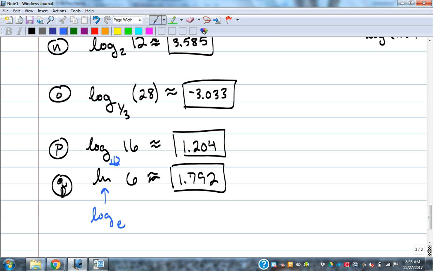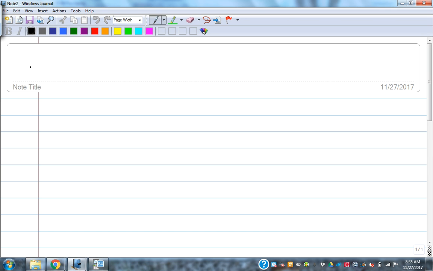Okay. Of course, everybody wants like 14 of these or 4 of these on the quiz because that's easy. It's nothing to it. But anyway, we don't use that a whole lot. All right, let's look at the next section. Section 7.5, the properties of logs.